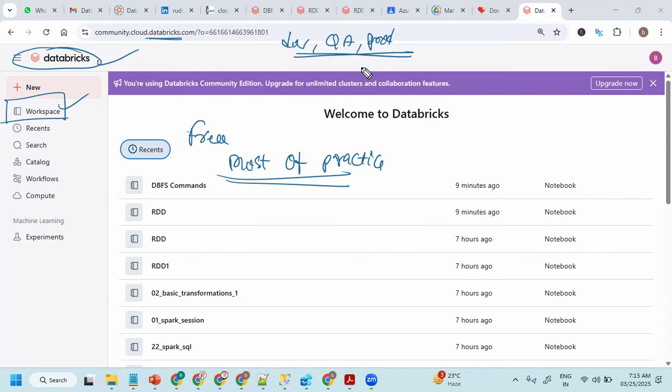Okay, so forget about all these things. We'll talk about how exactly it is going to be there in Azure Databricks. At this point of time, for your account, there will be only one workspace. You cannot do anything, you cannot create a workspace from outside. But when you go for Azure Databricks, I'm going to show you how we can create a workspace. That is a paid version, and that is going to be charged. So to avoid the charges, I'm just going to take you through this Azure Databricks initially.